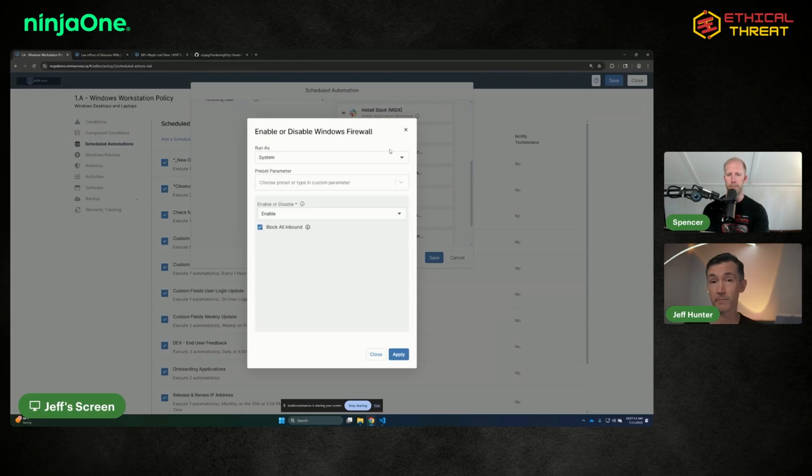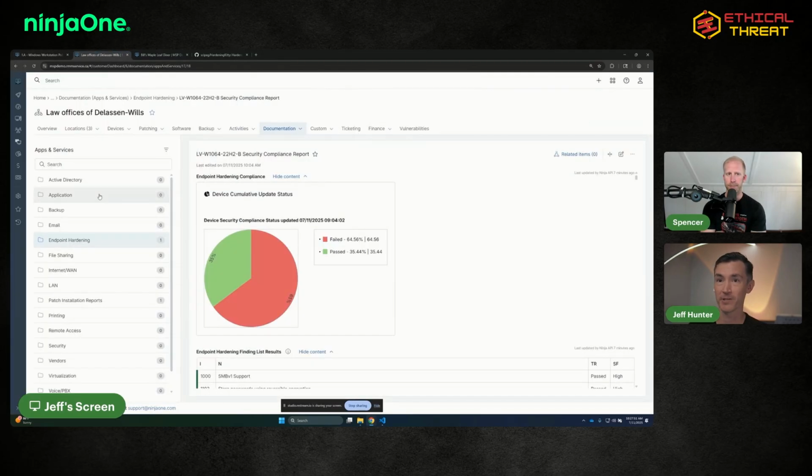And a lot of these scripts that I'm showing off here, these are built by Ninja engineers. We have something called the template library. And that is, at this point, 288 scripts that our engineers maintain. That has just been a great project over the last 2 years or so. And what we do is try to cover a lot of common IT use cases so that you don't have to write or find your own script. You have something that's been tested and QA'd through Ninja, so you have the confidence that it's going to work in the vast majority of situations. And so there's a lot of scripts that we'll see here today that are in that template library. I feel like it's kind of hidden, so I do always like to show it off.